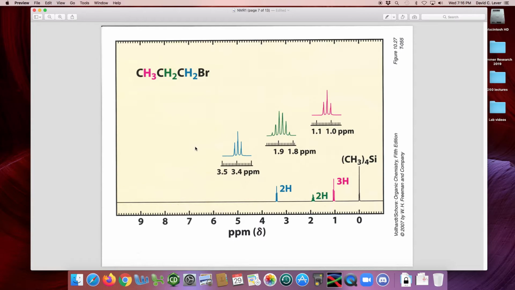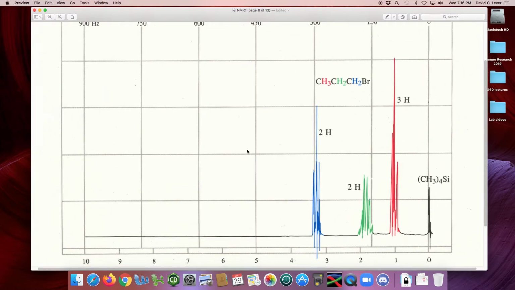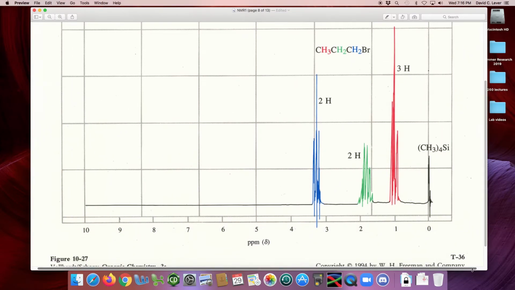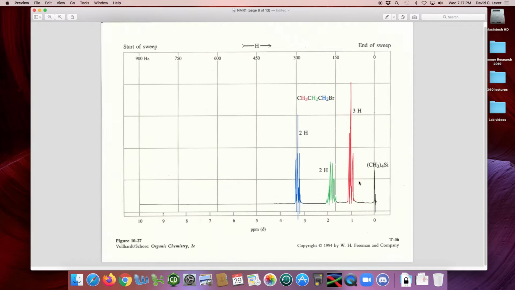Just for contrast, here's the same spectrum, but run on the 90 megahertz instrument, and you see how much messier it is. Right? You see that we have now this ringing effect, so we don't see nice clean peaks here because of the pen movement. And this sextet is nowhere near as clean, and again, this triplet's not very clean because the pen is doing that kind of ringing. Even with the tetramethylsilane peak, you see that you've got that pen overshoot factor that makes them a little messy. You'll see these lower resolution spectra from time to time, and you'll have to get used to recognizing this as a triplet, even though you've got kind of this mess underneath.